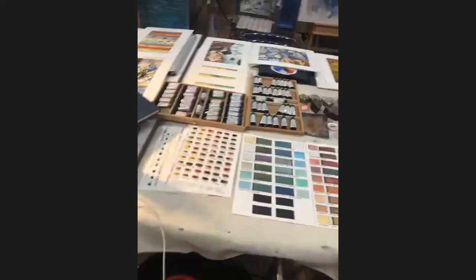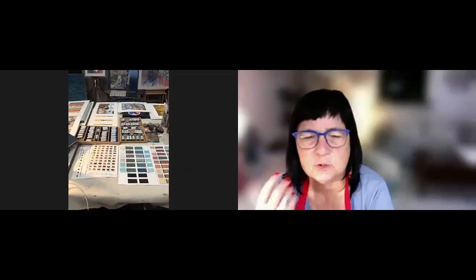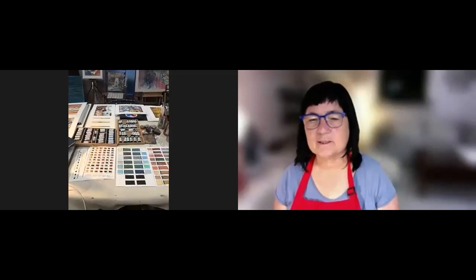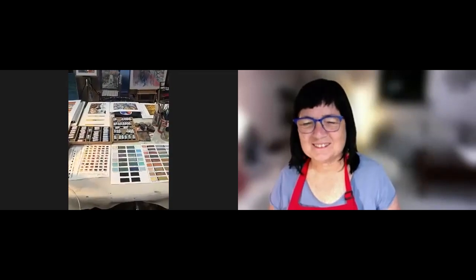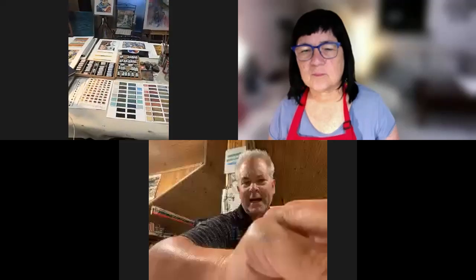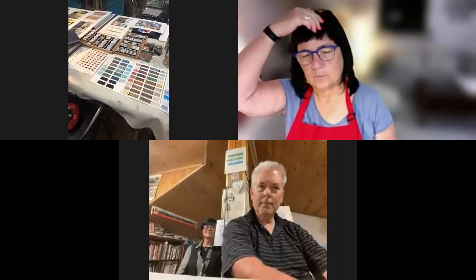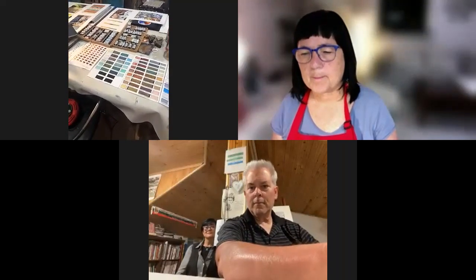Just a question: does your layer of polyurethane go on top of your finished painting? Yes. Have you ever found that it will re-wet your watercolour? No — I usually give it a really light spray of a matte varnish just in case, and then I put the pour over that light spray. That way there's no risk of it diluting the watercolour and having it run. You've got to put your watercolour behind glass or something; otherwise it's porous, exposed to elements, it can mould. So this is a great way of protecting it.